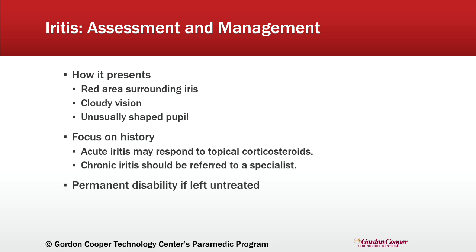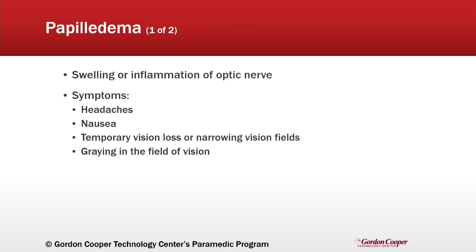Making sure we get them to a trained specialist is the key, so getting them to an ophthalmologist. They may not be trained to specifically recognize this, so they should be. They typically are referred to an ocular immunologist. If left untreated, iritis can lead to permanent vision damage or disability. So prompt treatment is critical, and getting them to the right specialist is going to be essential in making sure they get the treatment they need.